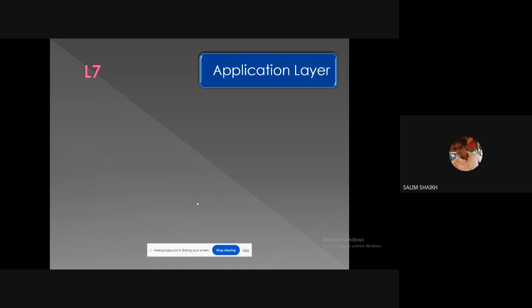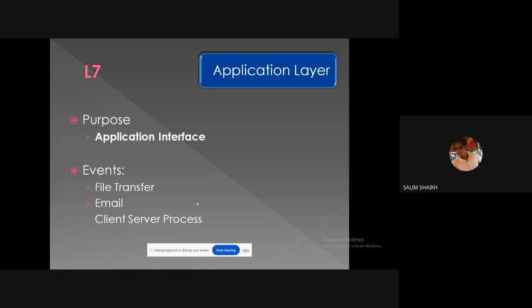So layer 7 is the application layer. We'll quickly talk about the purpose and the events that happen at the application layer. The primary purpose of the application layer is to serve as an interface for user applications. Just to take you a step back, when we talk about the application layer, we are not talking about the actual application. The application layer gets invoked when any application needs the underlying network to communicate to its peer on the other side.